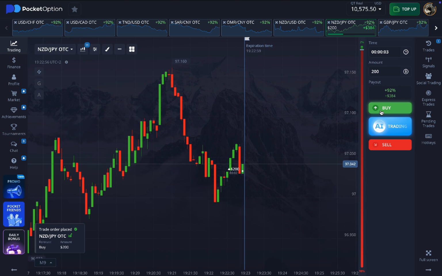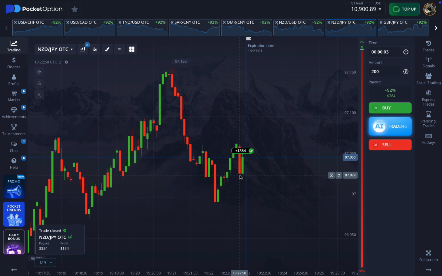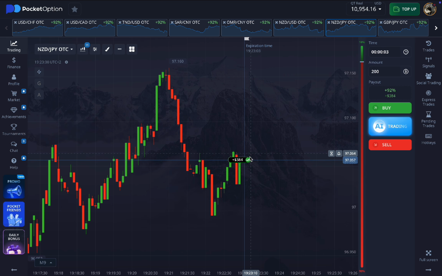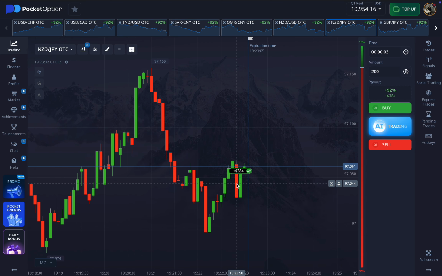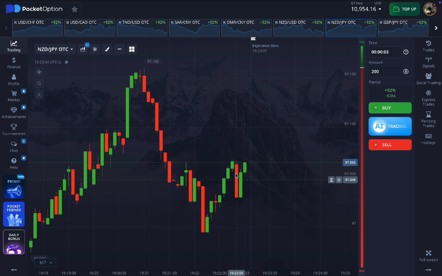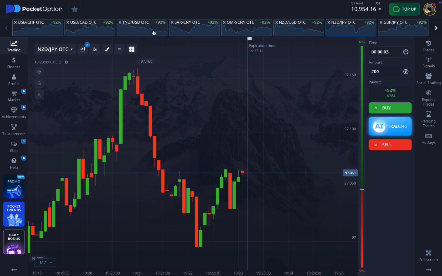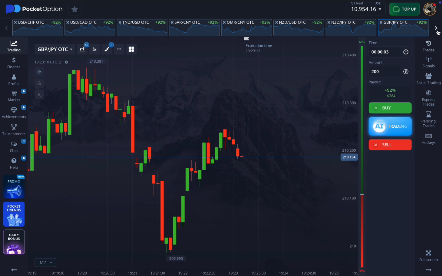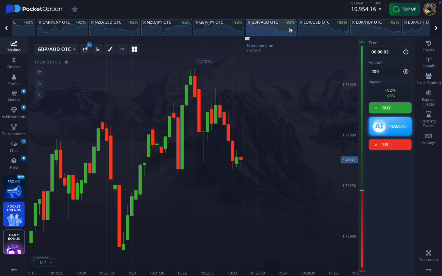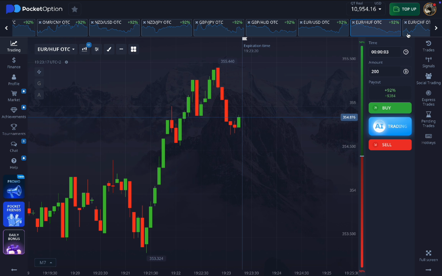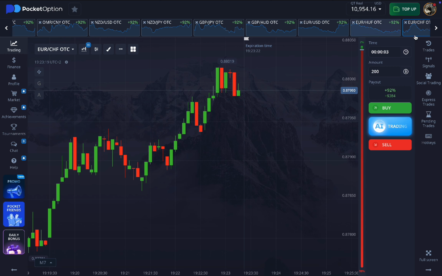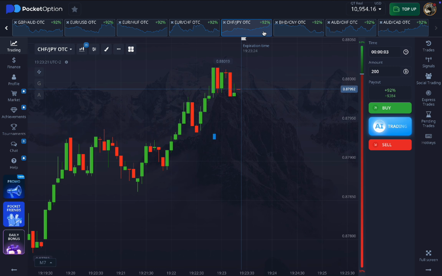Alright. I opened it by accident, of course. The trade went through successfully, but my dear friends, I must admit I made a bit of a mistake just now, though we were very lucky that the trade was successful anyway. So let's go ahead and change the currency pair right now and see if we can find another good opportunity. Alright, let me take a moment to find a really good entry point now so I can show you this trading strategy in much more detail.